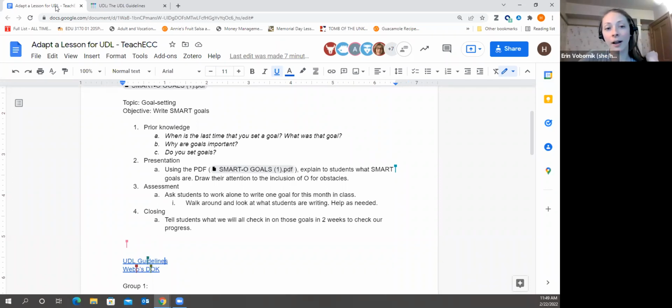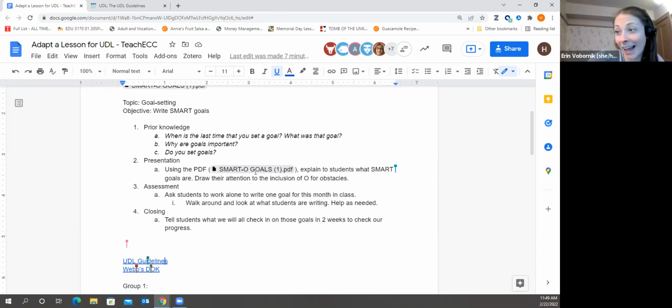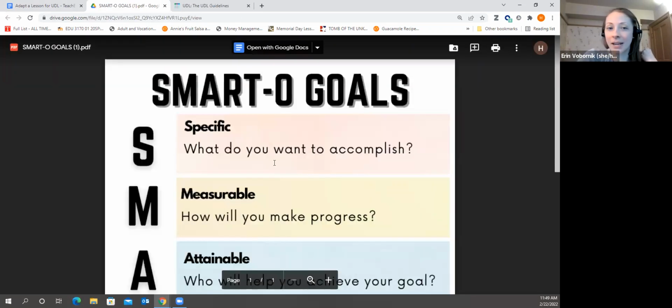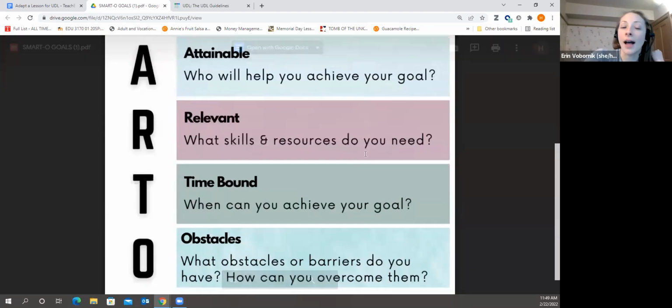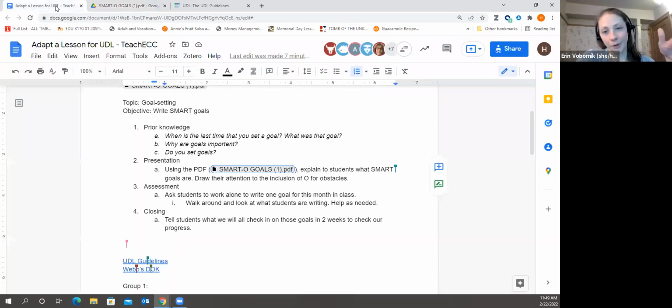So I do want to draw attention to two things that it actually did do that align with UDL. The first is it did provide a graphic organizer. So that was good. Students could write on it, they could fill it out in each of those categories. And it did activate prior knowledge. It just wasn't as effective as it could have been.